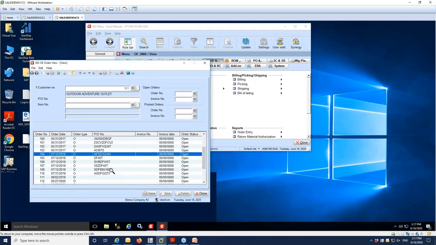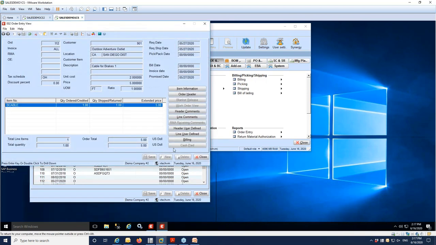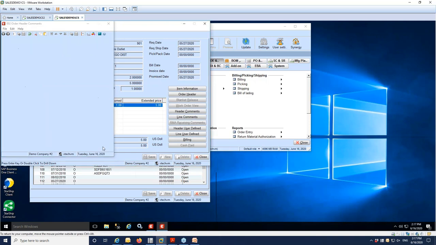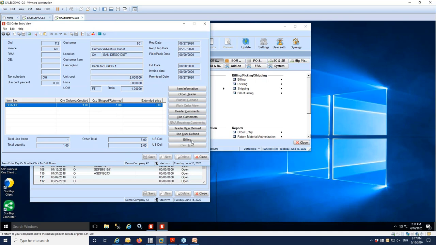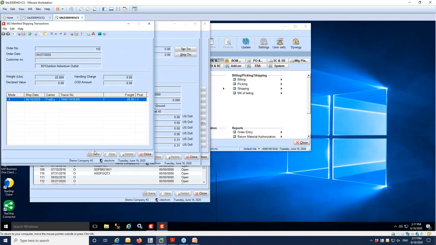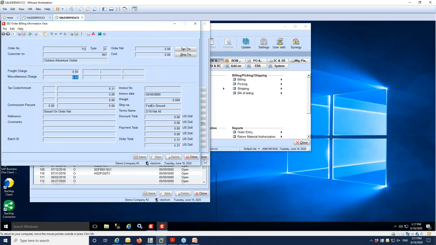Now let's take a look at our FedEx shipment as well. Same detail here. You can have different notes between both parcel and freight mode, and those are fully customizable. And then you'll have your freight and your tracking number for each piece of parcels that you shipped out over here.